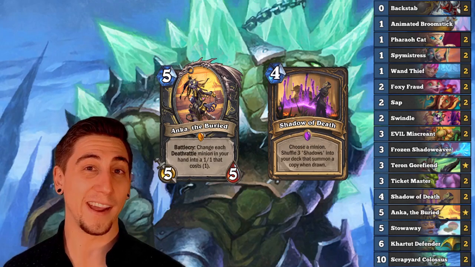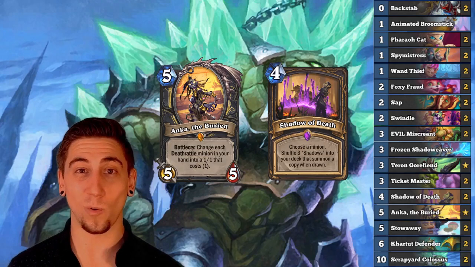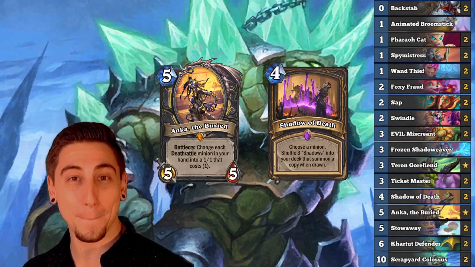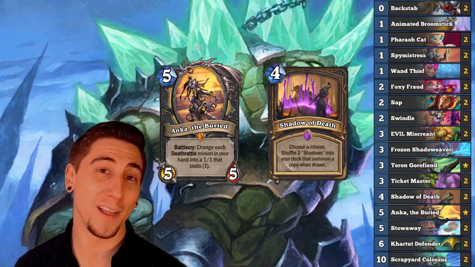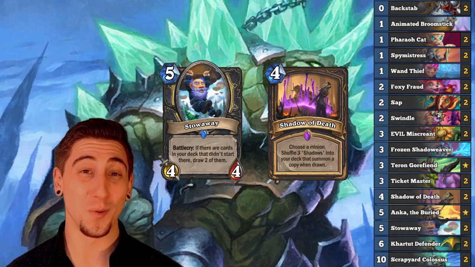So ideally you want to Anka on 5, and then after that you want to play a 1 mana cost Khartut or 1 mana cost Scrapyard Colossus, and then for 4 extra mana shuffle in 3 more of them into your deck, and then the following turn you have a massive swing turn by using Stowaway to draw 2 of them from your deck.